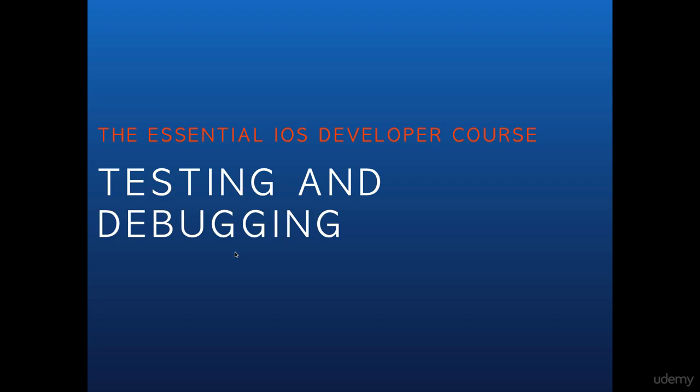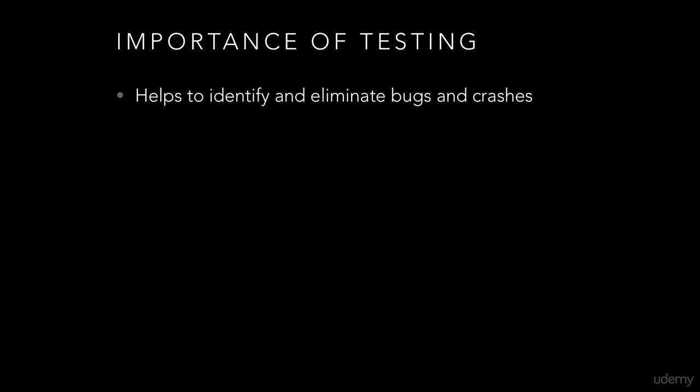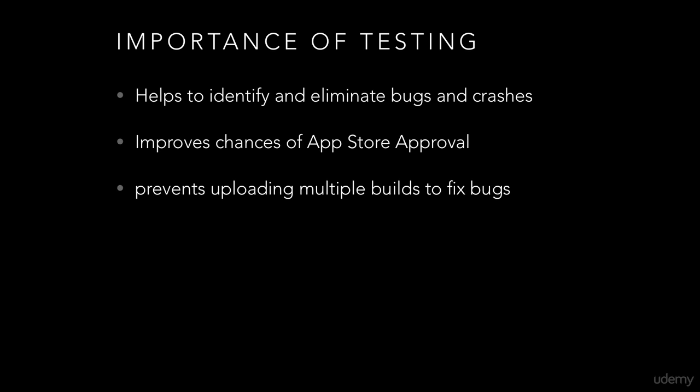Welcome to the section on testing. This may be the most important section in the entire course. Testing is important for a couple of different reasons. First of all, it helps to identify and eliminate bugs and crashes. It gives you a better chance of App Store approval since no app with a crash will be approved by Apple. It also helps preventing having to upload multiple builds to fix bugs.